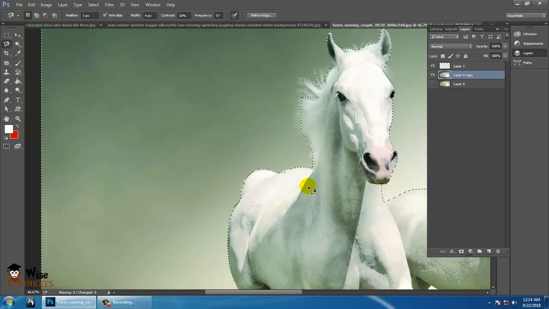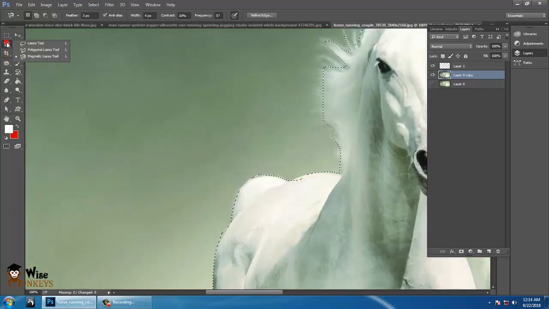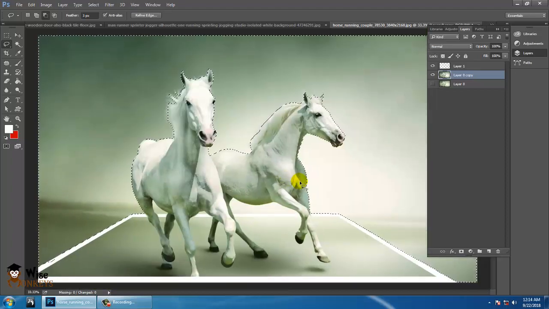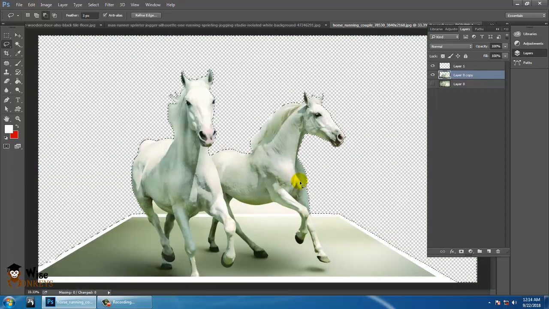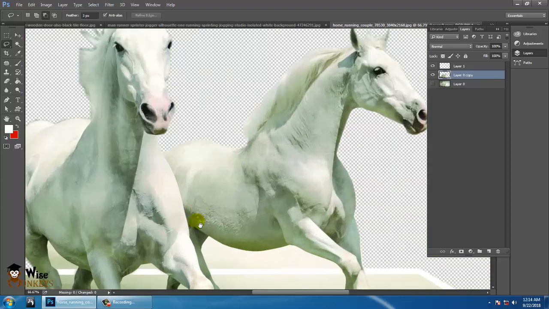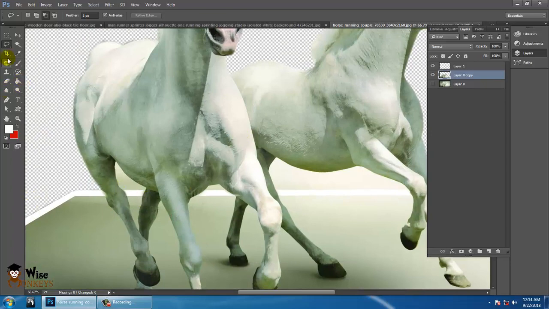Okay, so we have made some blunders over here. So you can just take a lasso tool and you can subtract this area. Okay, so now you can just delete this. As you can see, we have deleted this area over here. You can take again a magnetic lasso tool and remove this stuff.